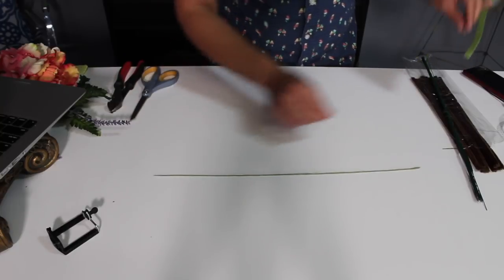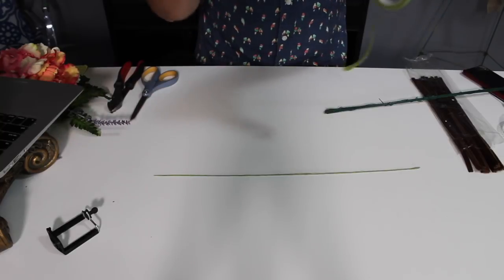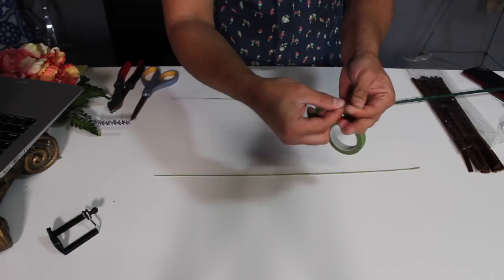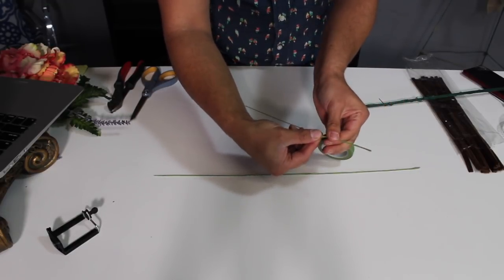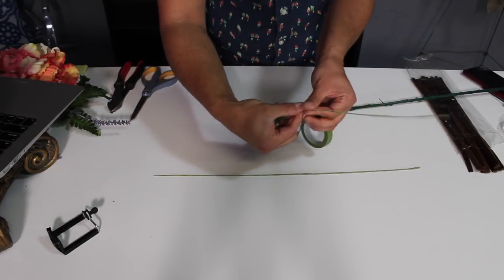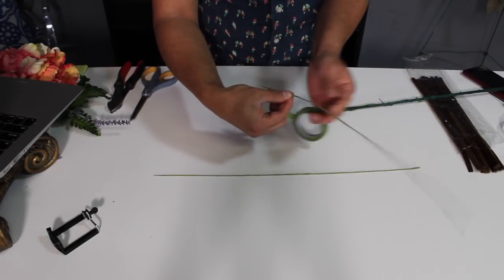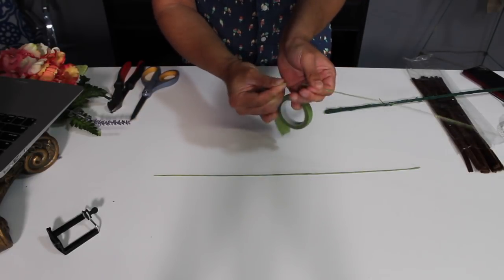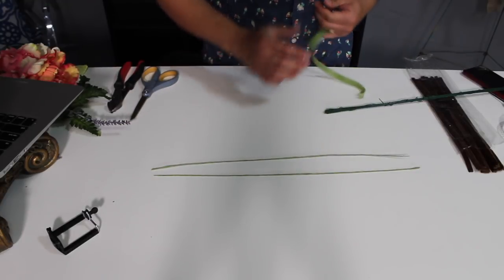This is the wire with tape. This is the wire without tape. So I'm going to do it one more time. I start at the very top just by bending down and spinning. And then what you want to do is pull and spin, pull and spin. And this will allow you to work with this wire without hurting or harming your hands. Once you are done, just cut the tape, and now you have a wired stem.